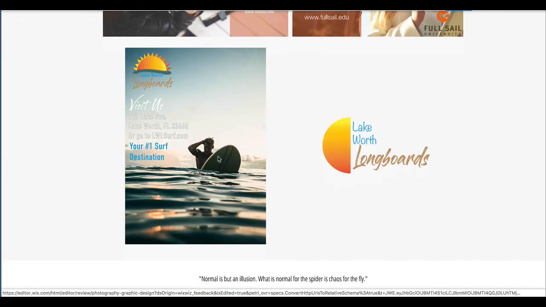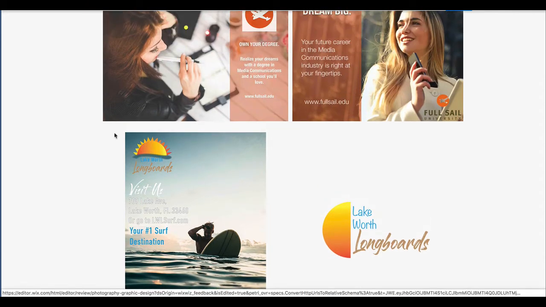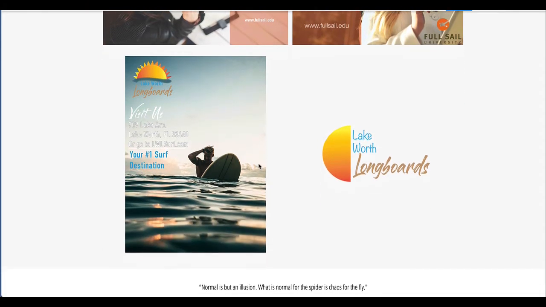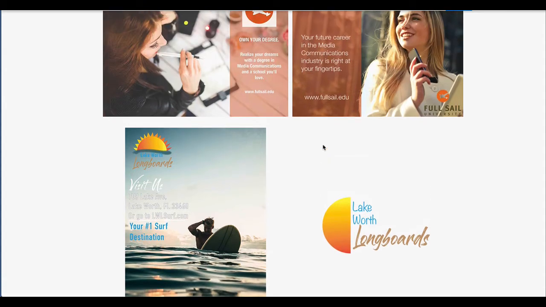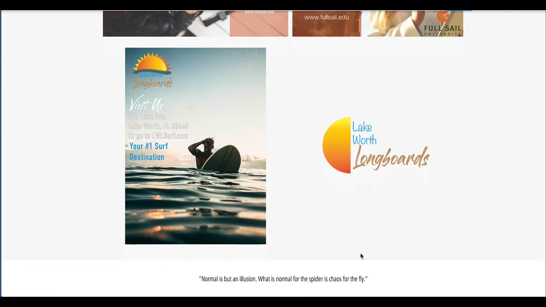And there's a couple other things about it. This is your longboard. What you can do here is have your longboard campaign. You can add the sketches, align everything, your layouts, and have a campaign here for longboards. Okay, and I would make it graphic design. If you photographed this, then you can put that photography.